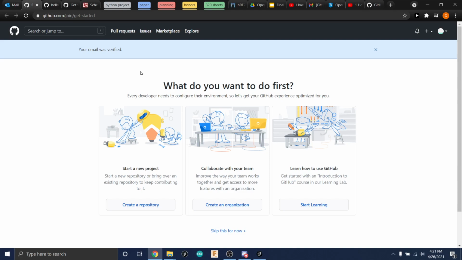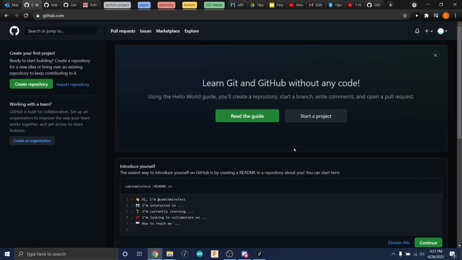Cool. And so now let's talk about how we would upload a project to GitHub. And so the way we'll do that is we'll first go to the main page of GitHub. You do that by clicking on this icon in the top left-hand corner. It looks kind of like a cat. I'm going to click on that. And you can see now I'm at the home page of GitHub. I am currently signed in. I'm just at github.com, but I am signed in now as me.